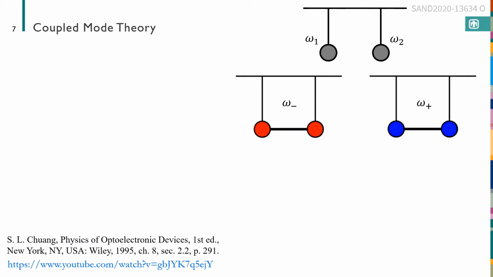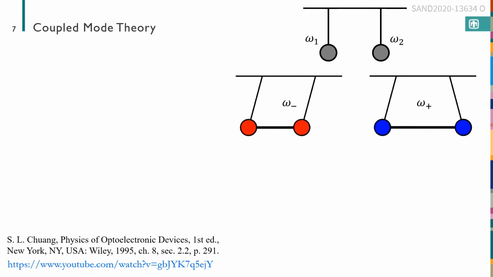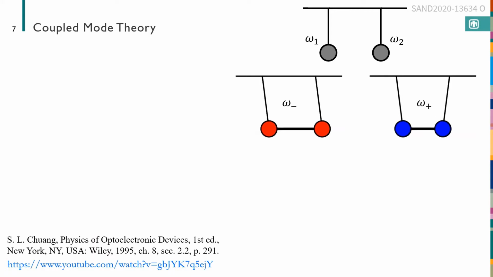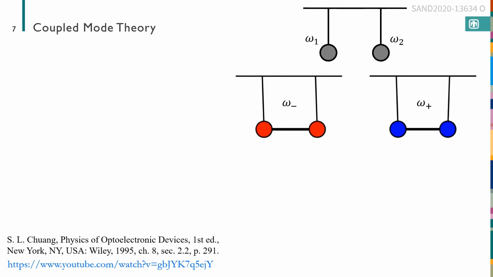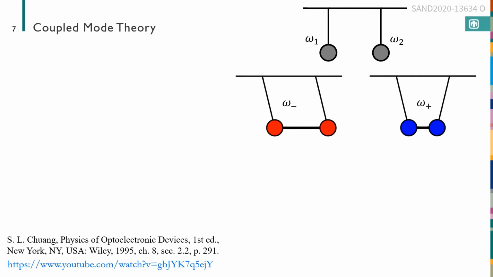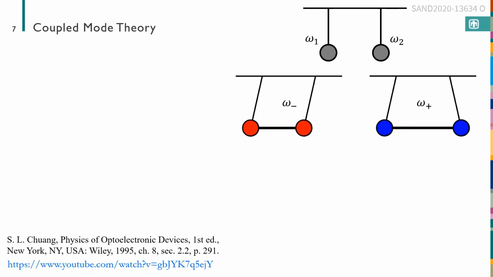Coupled mode theory is an old idea that tells us how to analyze a system of 2 coupled resonators. And I'll use another simple example here of 2 mechanical pendulums that are swinging. The pendulums could have different resonant frequencies, but we're going to join them with a rubber band or a spring. And coupled mode theory tells us that we can analyze the motion of that coupled system in terms of 2 eigenmodes. And there's an in-phase mode where the pendulums swing together, and an anti-phase mode where the pendulums swing exactly opposite. And in the in-phase mode, the rubber band is not stretched at all, whereas in the anti-phase mode, the rubber band is stretched.